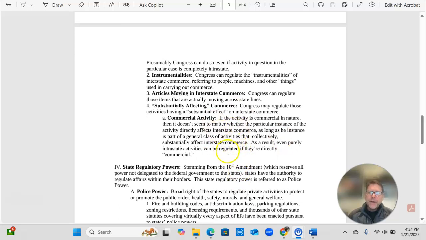So the Court says, listen, good effort on your argument. You're reading the language of the Commerce Clause specifically, and it says interstate commerce, not intrastate. So they argued, hey, my acts are wholly within the state. But the Supreme Court said no, because even though you're a small actor only in the state of Georgia, what if a bunch of hotel owners did that in the state? Those small, individual acts collectively would have a substantial effect on interstate commerce. And because of that, the Supreme Court said that the Commerce Clause applies to those activities as well.